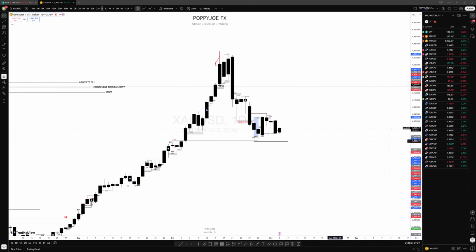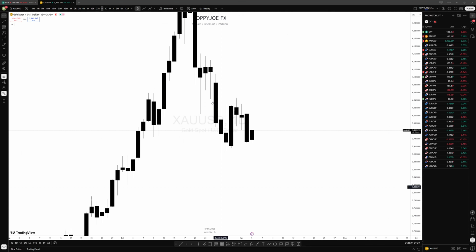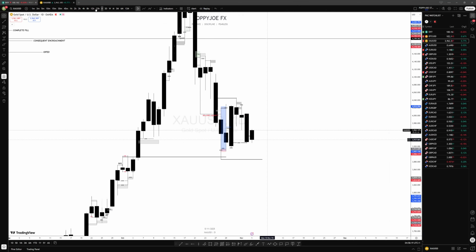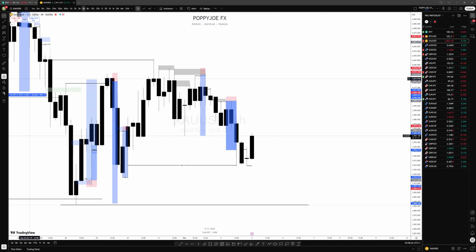You can see all we had here was just price making a retracement back into internal range. Then the target is definitely going to be this external range, which means all I need to do right now is look for sales, which I'm thinking we're likely going to have very soon on gold. So for today, which is going to be Thursday, no, today's going to be Wednesday, 5th of November, I'll be taking sales on gold because the target for me based on the rule has not been met. This is the main target for me on gold.